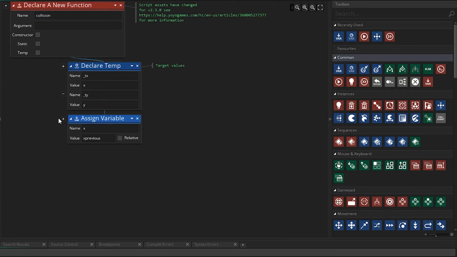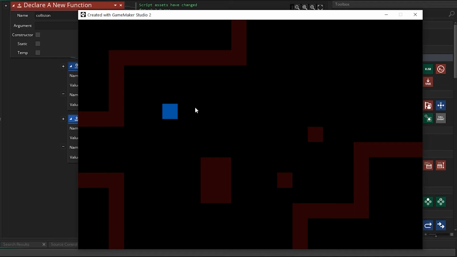So we can do the same for our y, and our y is going to be our y previous. So now we've actually moved out of the collision. We are no longer colliding with the object. And if I run this now, we'll see that we can no longer collide with these solids.